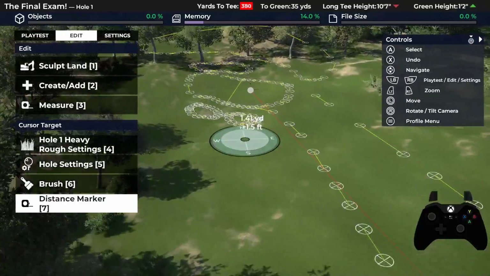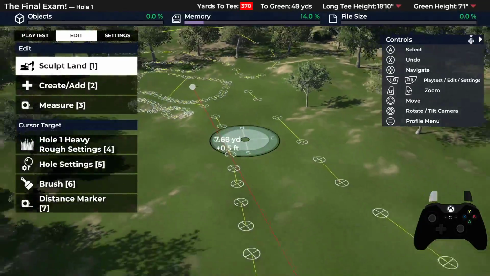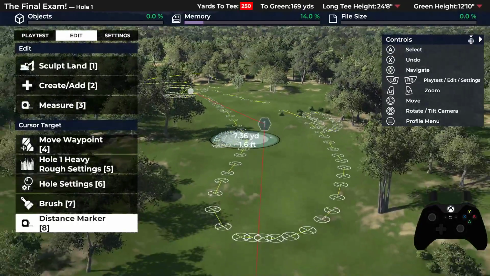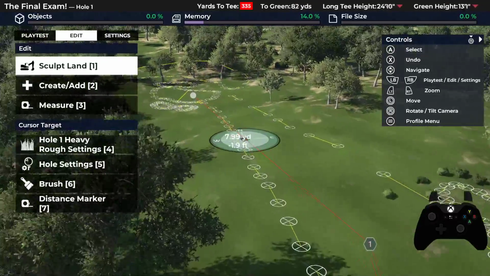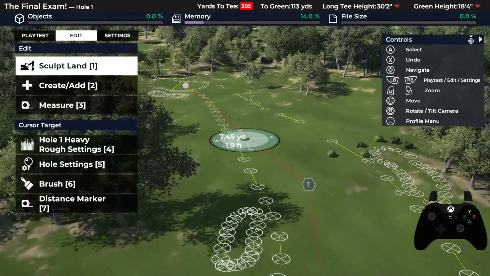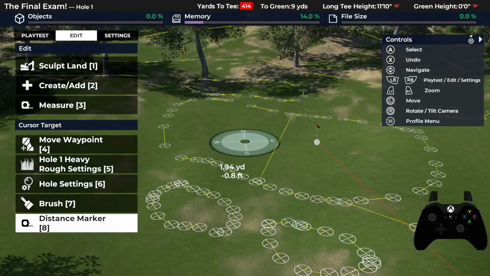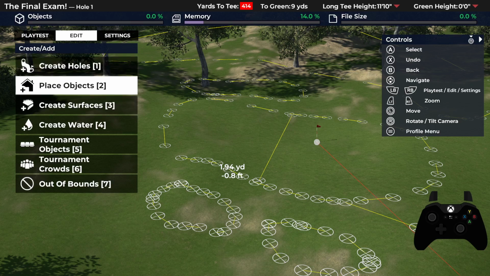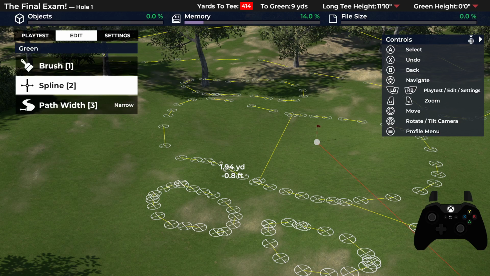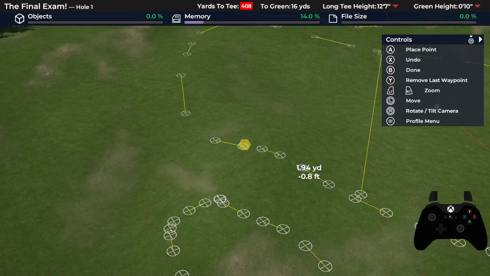Some people ask me, do you always have to start with the green first? This is just my workflow. I think quite a few people start green out, but you can go any way you like. All right, so we're going to start by tracing our green. I'm just going to use the basic surfaces, but you can do whatever you want.